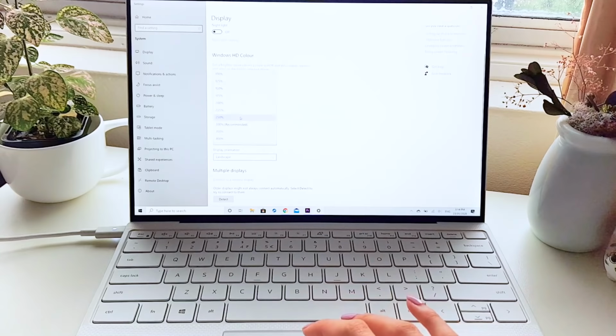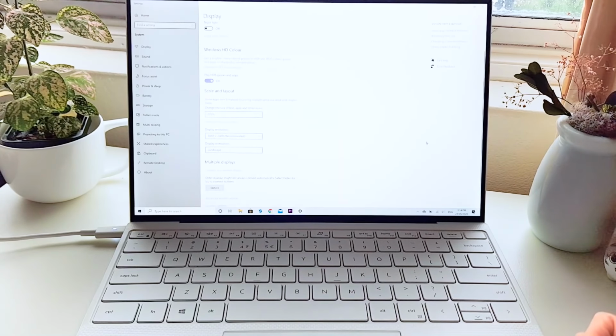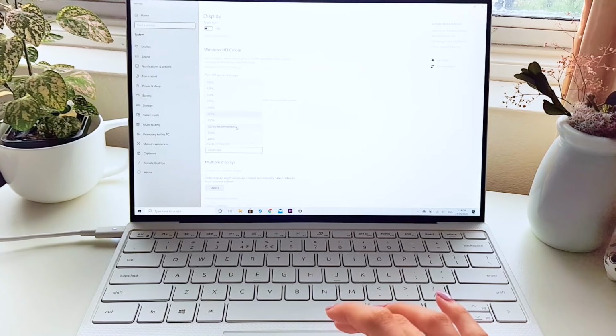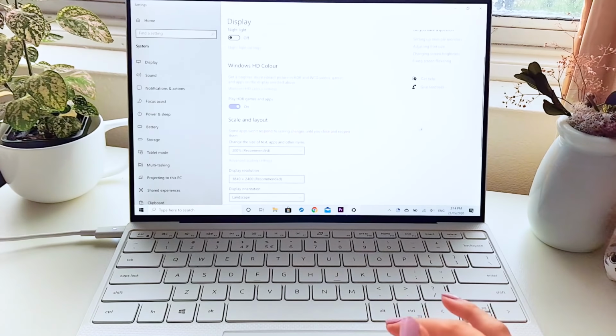I'll just show you briefly what it looks like if I decrease the screen text size. So as you can see, the bottom bar became smaller, text became a bit smaller, things just take up less space in general. Obviously that's not for everyone. People appreciate having larger text, if you've got poorer eyesight. And I think this is the default that it comes in. So obviously things take up more space.